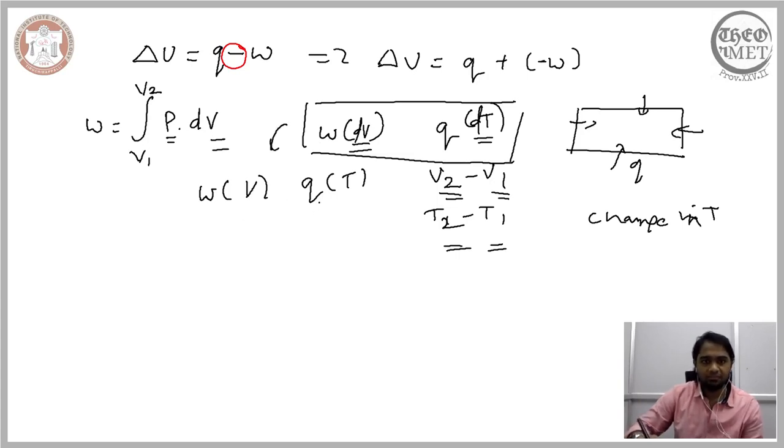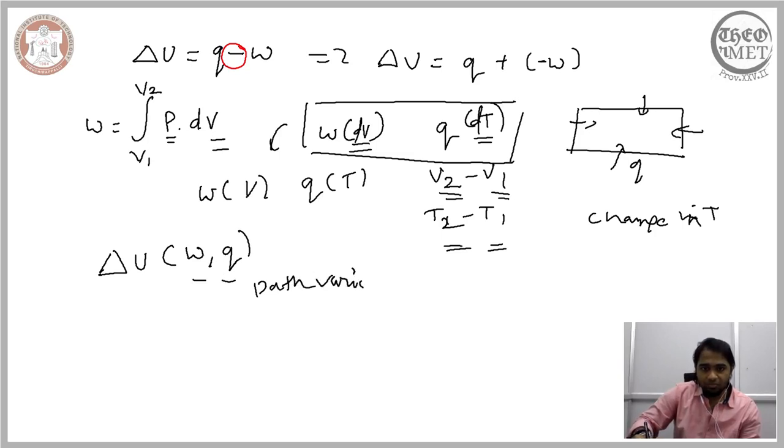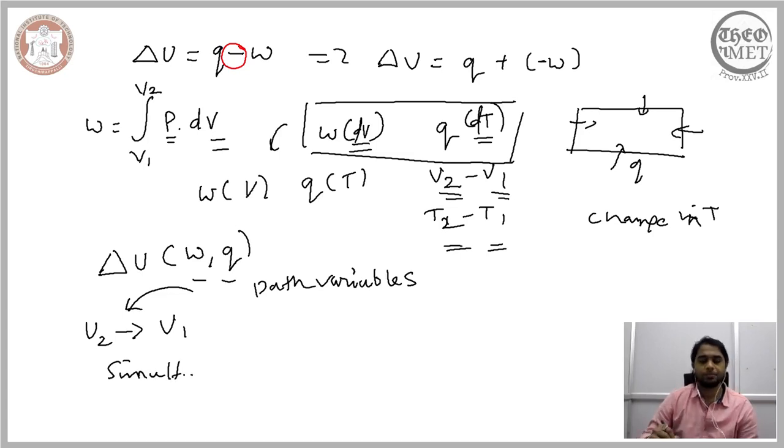So ultimately what we have is, we saw this in the previous lecture, that the change in the internal energy of the system was governed by the work done and the heat that is being transferred into the system. So both these are path variables. So whenever we want to consider a change in the state, that is U2 to U1, given that these fundamental variables that ultimately dictate the change in the state are path variables, we have to consider them simultaneously. We cannot make any further simplification, so this needs to be considered simultaneously.